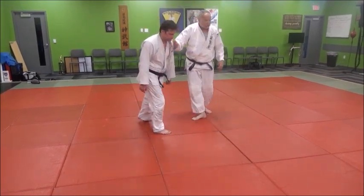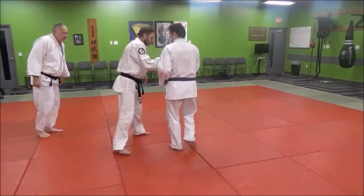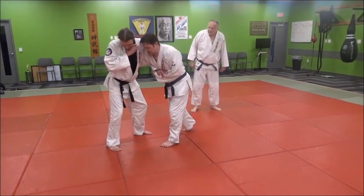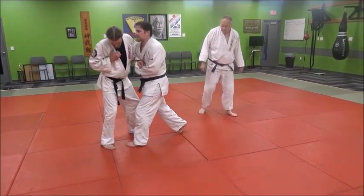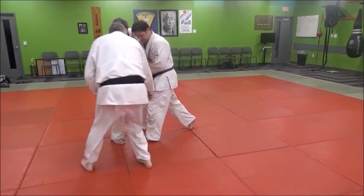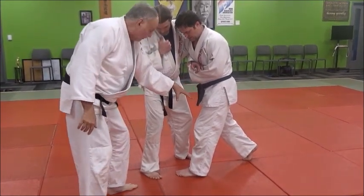I'm going to have Derek do this, so watch how he does it. He's going to cross grip — come through and catch. Take that step in and then look and pull. Real important: that's a base leg, and it's important to get that in the right spot. That gives him a base leg for a reason.